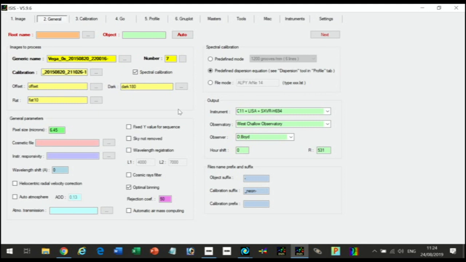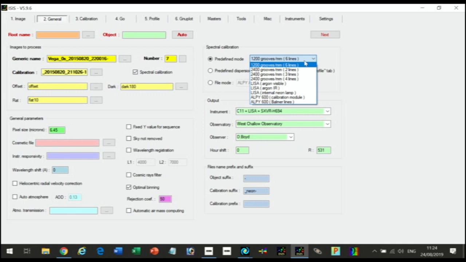If you select predefined above, you get a drop down that gives you a list of different inbuilt ones, which includes the Alpy 600 calibration module. So that's what we should select. I think so, yes. We'll see what sort of fit that gives. I'll be curious.